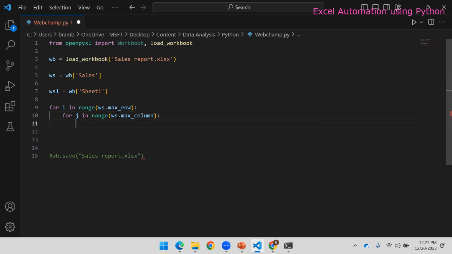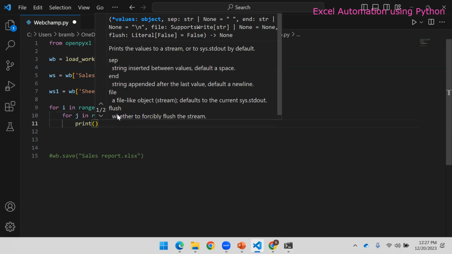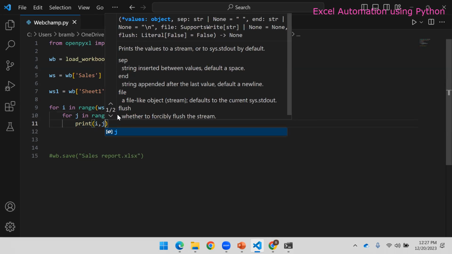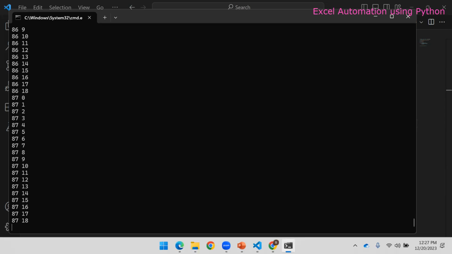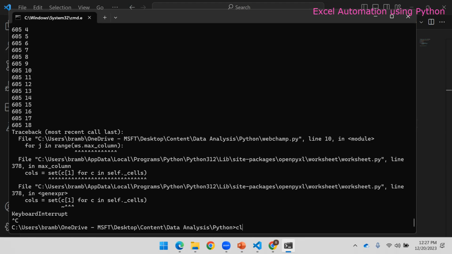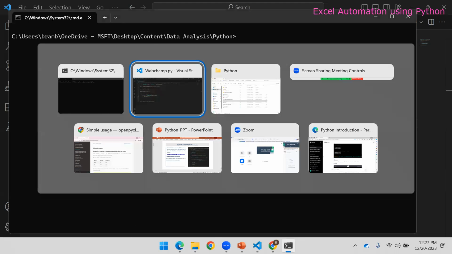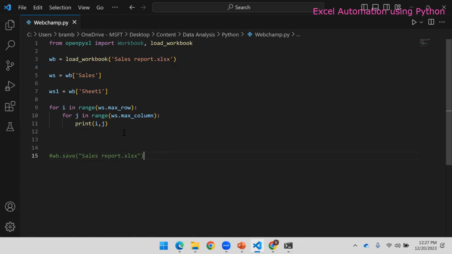This will give me a range of cells if I say i and j. Yes, this is going to work perfectly. This is behaving as per my expectation. Let's press escape. I don't know how to stop it. Okay, I am able to terminate this because there is a number of rows.